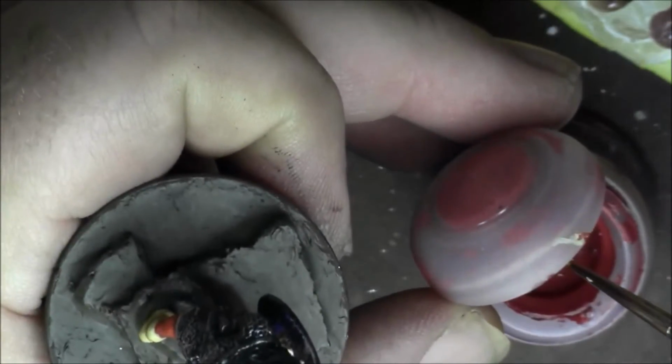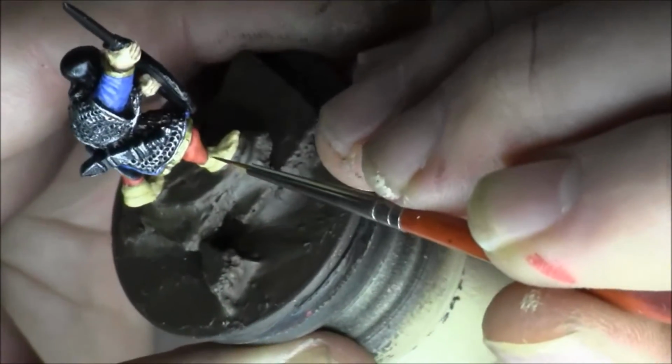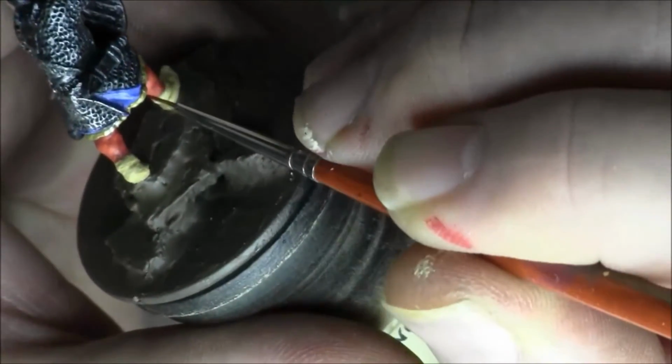Now back to Citadel Wazdaka Red once again to touch up the top edge of the leggings underneath the tunic.